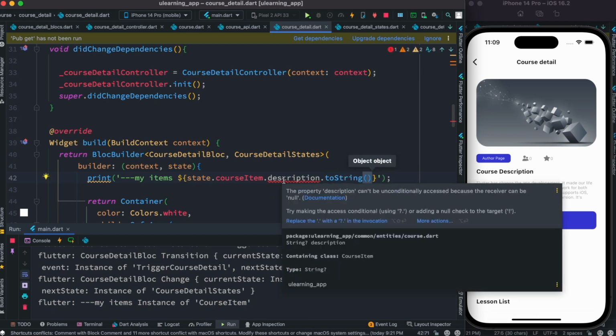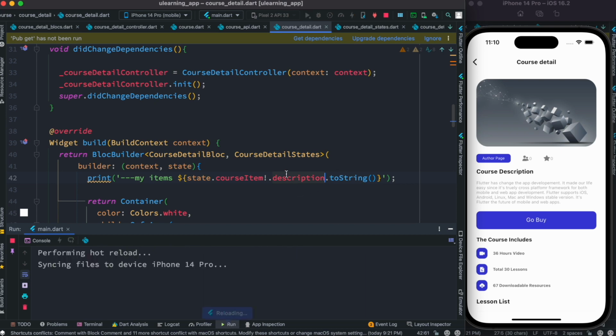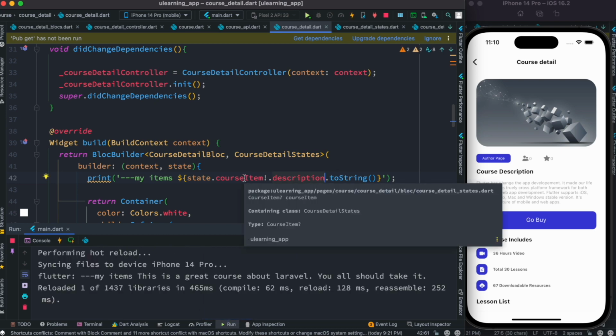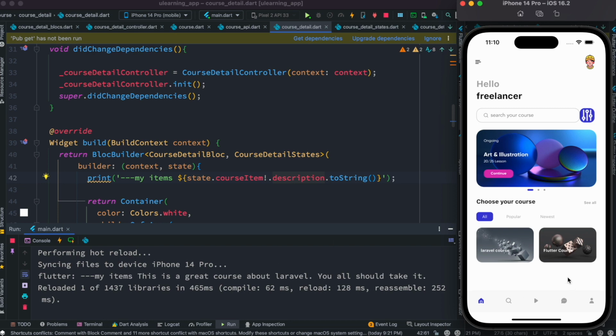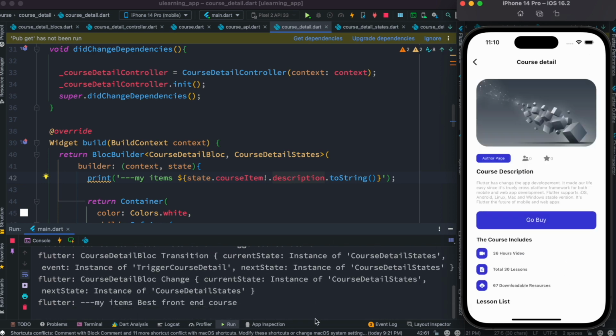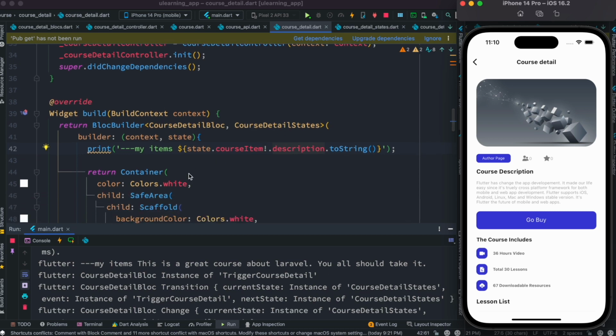What problem are we having? One of the things you have to do is make sure that the item is not empty, which means not null. So here you see that if you click on this, my item, this is great. It means that we can access our state, and that's beautiful.